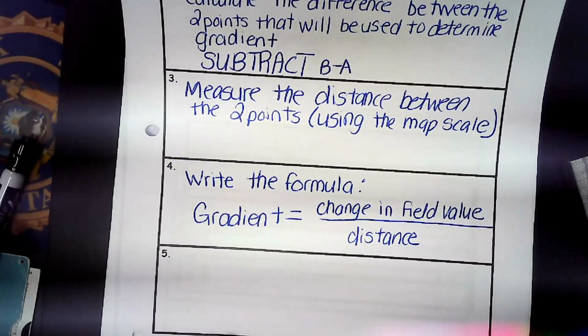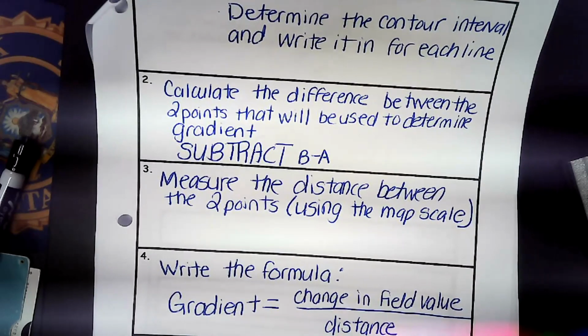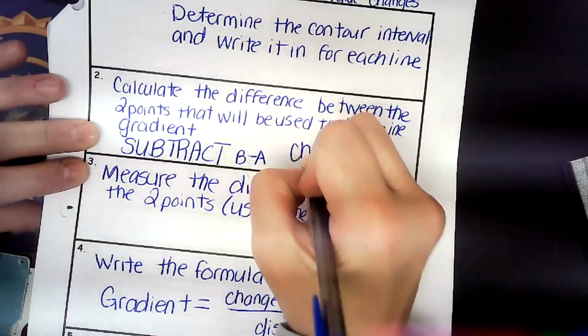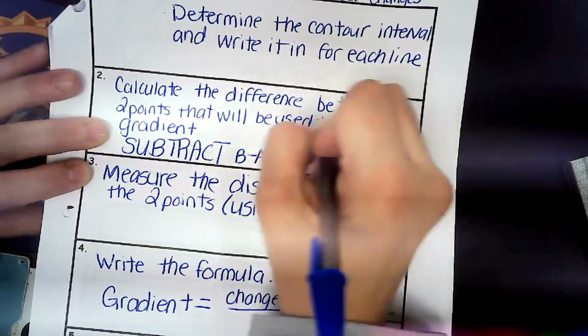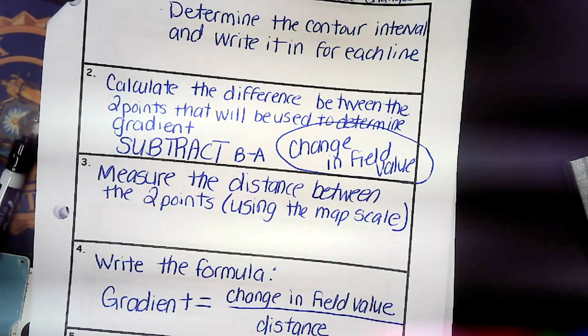Which one of these steps did we find the change in field value? 1, 2, or 3? Two. So is it 2 or 3? Which one is a change in the value? So hopefully you have a little bit of room left here in step 2. This is the change in field value. I'm going to circle that, change in field value. So we find the change in field value by subtracting whatever the value is at the 1 point minus the other value. Then, by the way, as long as we're at it, which one of these measures the distance between the 2? That's 3.